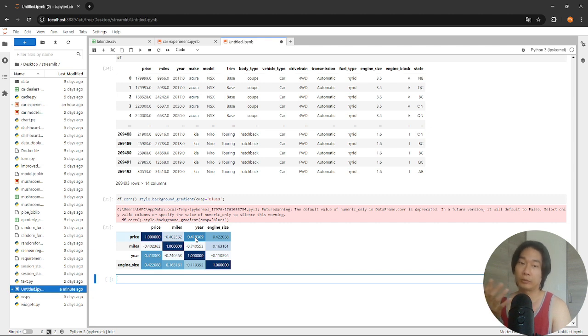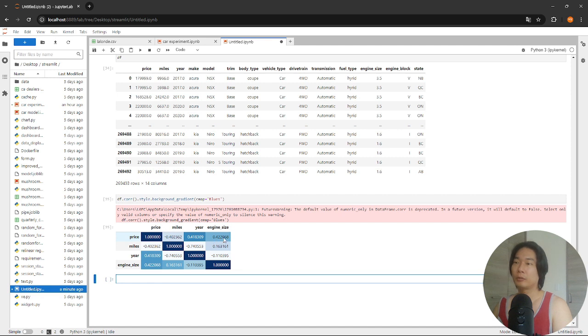If the used year is big, it has a negative relationship. But since the year in this data is not how many years used, but the date of when it was manufactured, I think it's reasonable. Engine size, yeah, it's okay too.